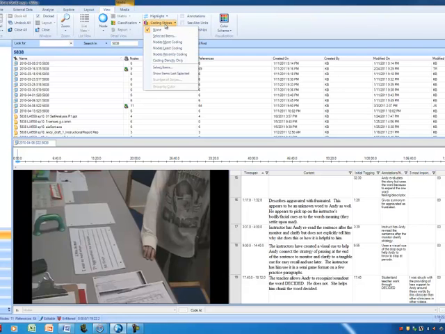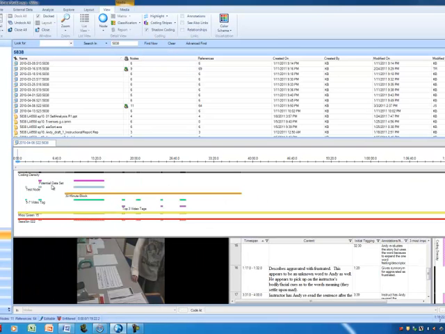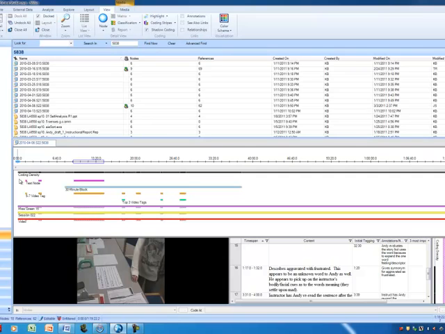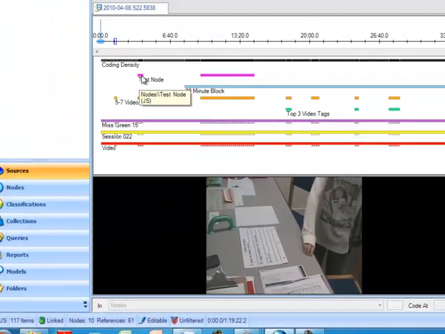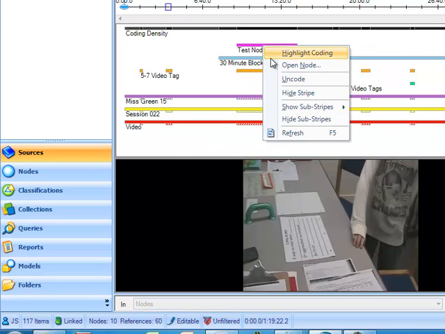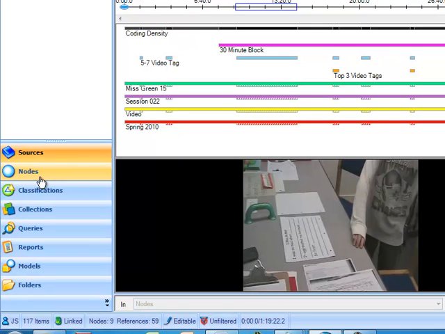I'm going to go back to my View tab and my coding stripes, and I want to look at my codes that were just recently coded. And you'll notice here are my two test nodes, and my three test nodes, excuse me, and my potential dataset nodes. Now, because I don't want to keep these, I'm going to right click and I'm going to uncode. Right click, uncode, right click, uncode, keep going. And if you go back to my nodes bar, you will see that there are no sources coded. That means we've deleted them all. And that is how you can range code video.